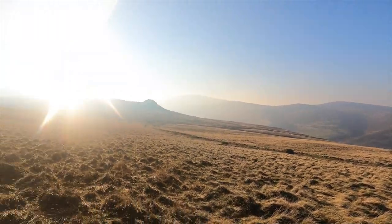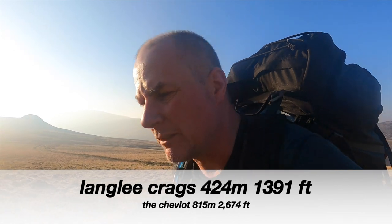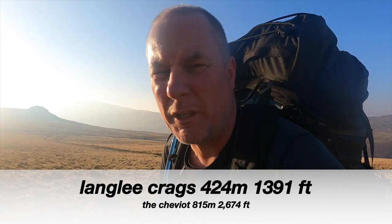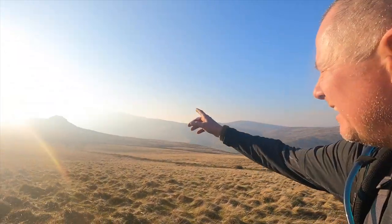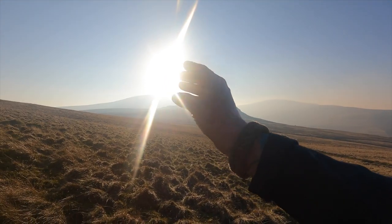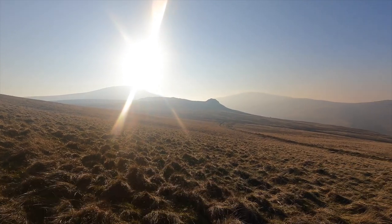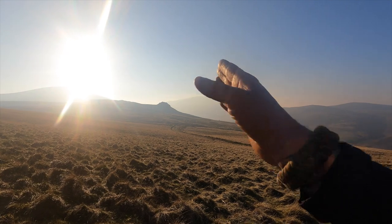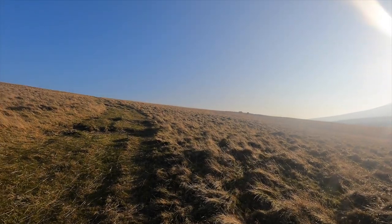High Hour Go. I think this is about, I'm not sure, I'll have to check my map on the phone, but I think this is about 406 foot. So it's not the biggest one. It's like the Cheviot, that's about 815 or 814, something like that. And then you've got the Cheviot, which is just there, and Hedgehope, I think that is, up there. And I can't remember the name of the other crags, and I haven't got a clue what they are called. I'm not a mountain person.